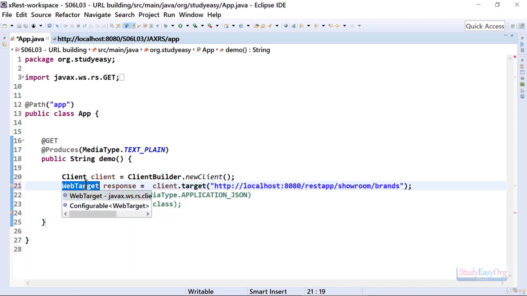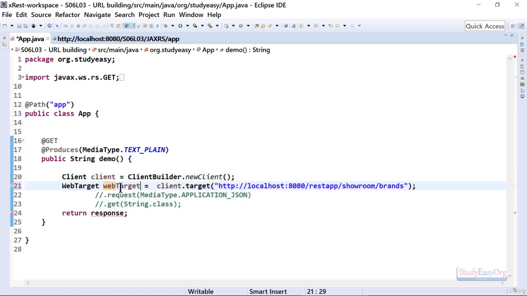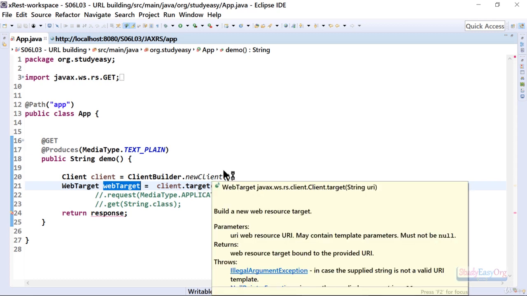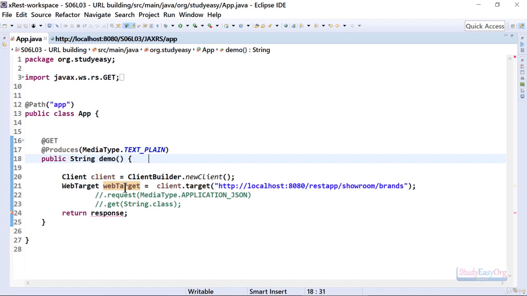So let me change it to web target, and let me also update the name of the object. Alright, now friends, what exactly is this web target? A web target object is nothing but an object of client target type, and using this web target we can build a URL. We will definitely dig more and we will use this web target in a couple of minutes.